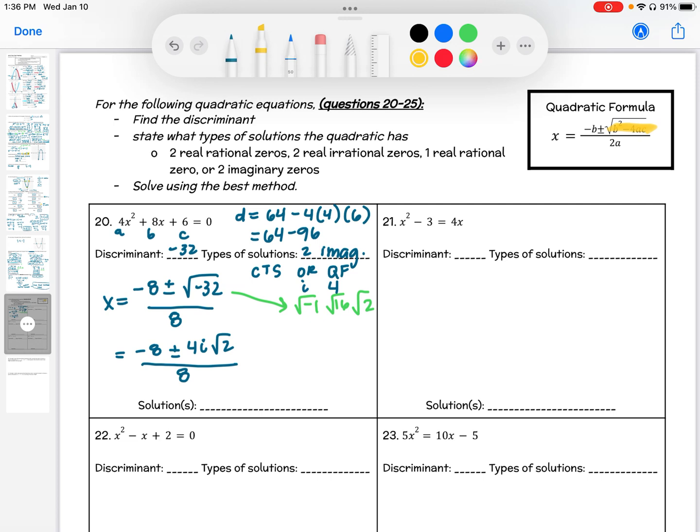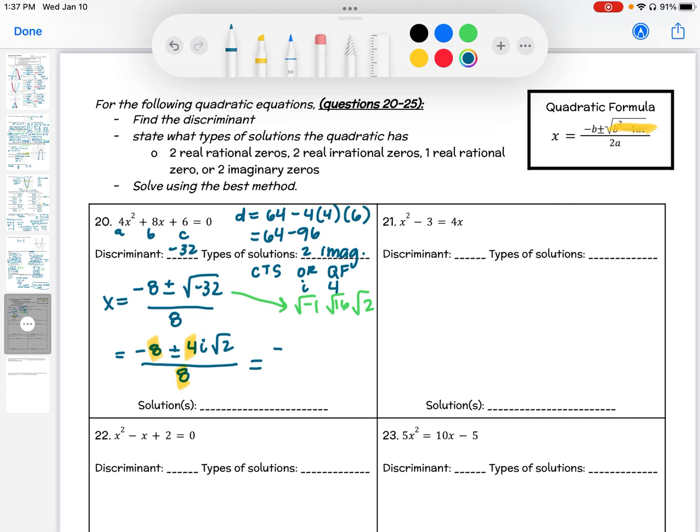Okay, so our last step with this is deciding if we can simplify any more. We can only ever simplify anything on the outside. That 2, because it's under a square root, you cannot touch it. Because we have 8, 4, and 8, we can divide all of those numbers by 4. So let's do that.